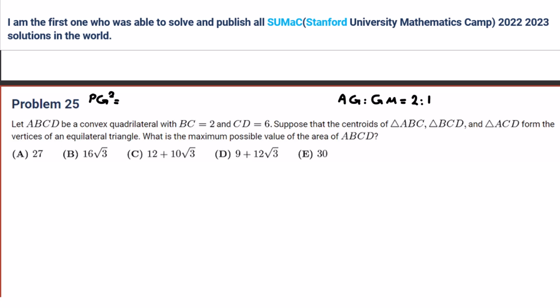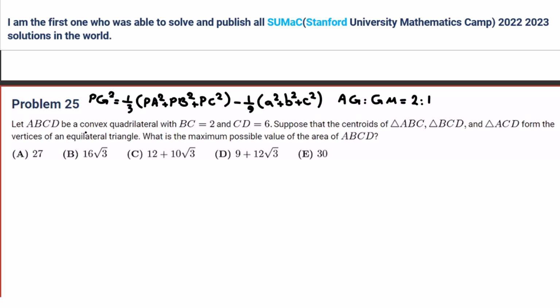Have I told you this before? From any point, P can be any point. It's 1/3 of PA squared plus PB squared plus PC squared minus 1/9 of ... Have I told you this before? No. Okay, after this problem, we will prove this. There are some ideas, some formulas about centroids, so let's apply them.